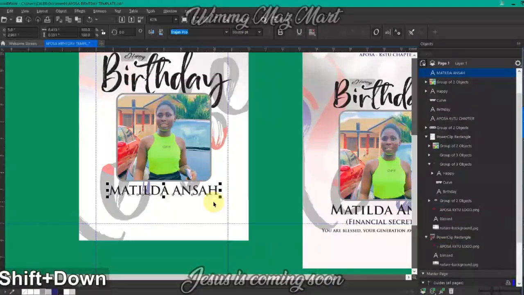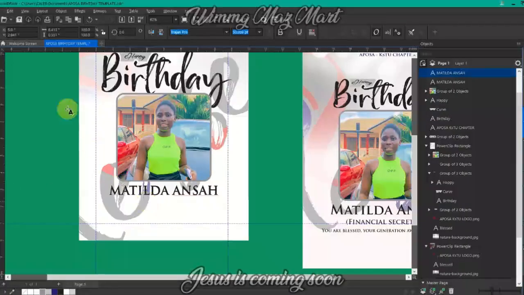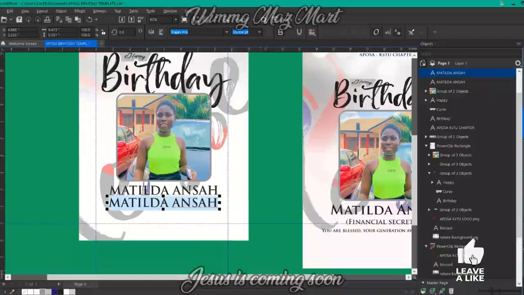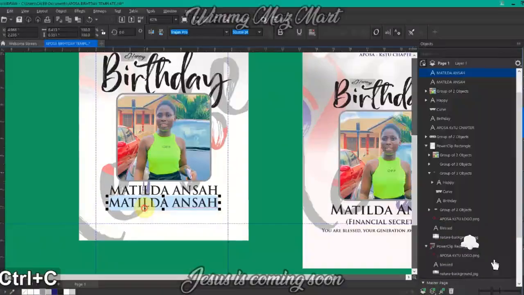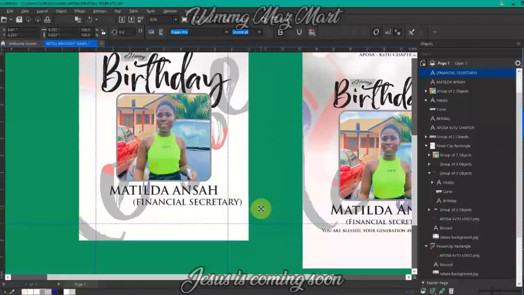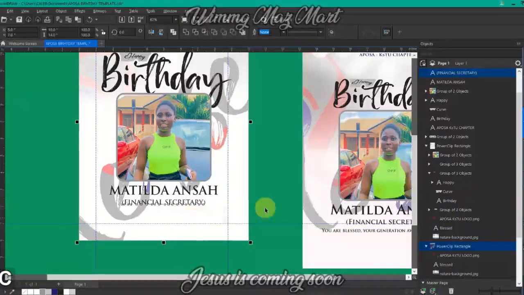But with this design, you can also do something to it yourself. So you copy, you paste, you bring it down like that. You have copied, you have pasted, write the position. So you can just copy it from here. Measure it, and you come and paste it. You decrease the size. Okay, set it to the middle.